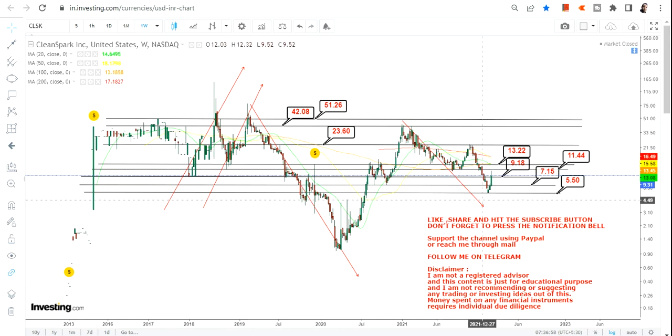This is your opportunity, or the positive aspect of this particular chart. But still you have the support levels 9.18, 7.15 and 5.55. Use this as a tool which will help you to save your losses, not only your losses but also your profit as well as your invested amount. And once the stock starts going higher, trail your stop loss so that you can save your profit. Do understand it, and if the trend works out, you will have a big target.